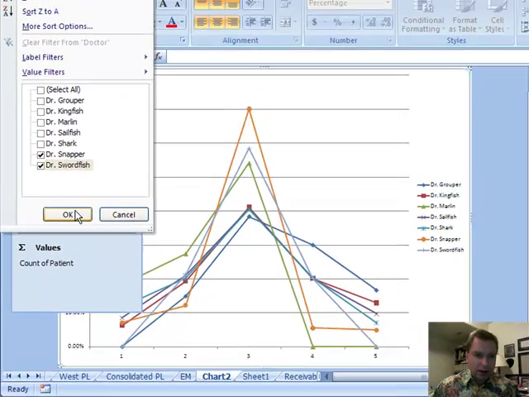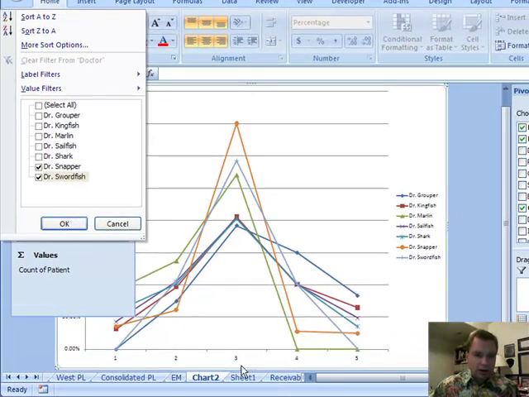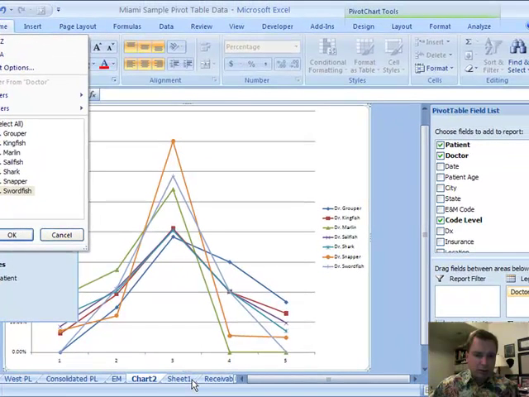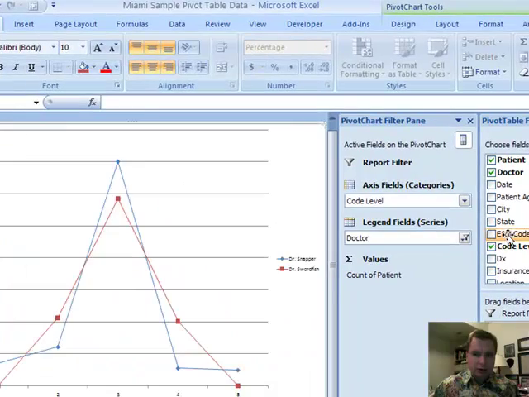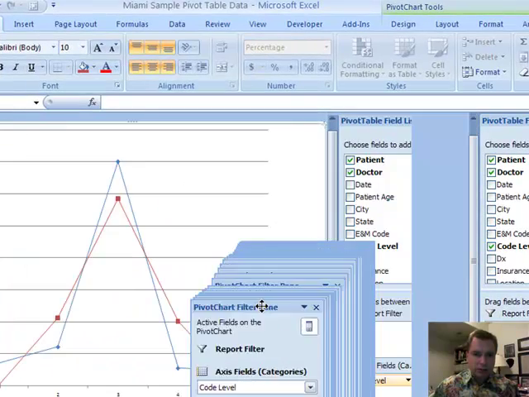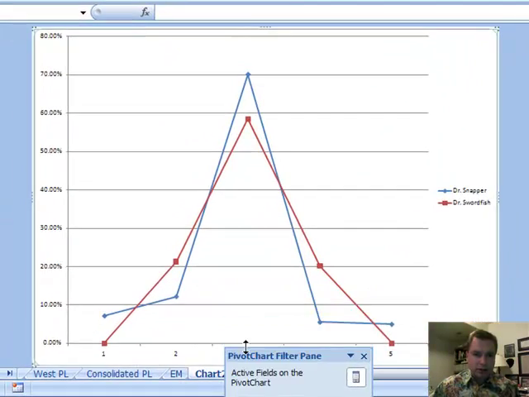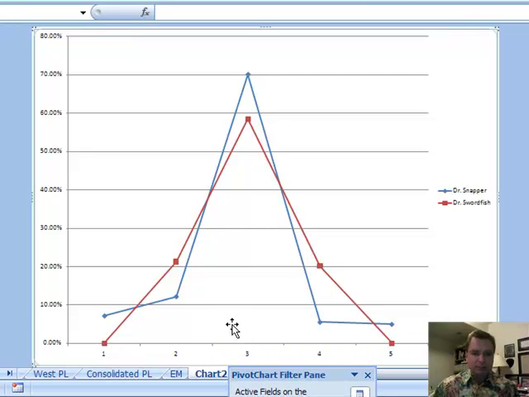The thing I like about having a pivot chart on the tab I'm working on with the pivot table is I can get it close and see the chart change. Once I know I'm close to what I want, a lot of times I'll put it on a different tab altogether, have that pivot chart stand on its own, use this to filter things, and you can run it just from there. Let's move this over here. Yeah, it's too small. We'll drag it down there just for a minute.